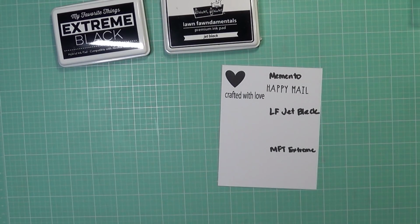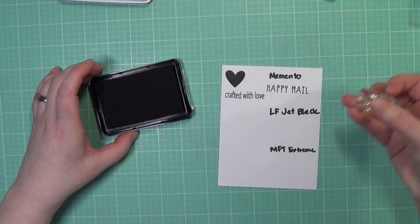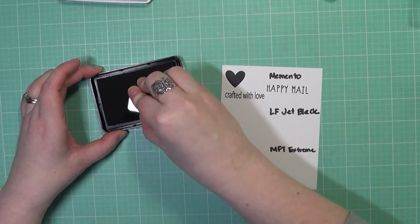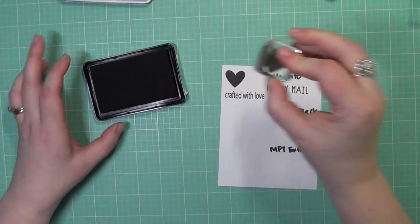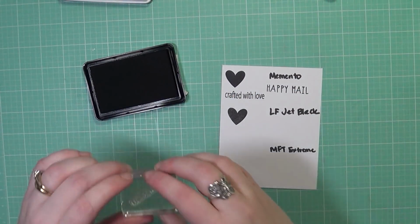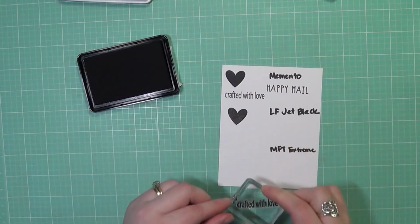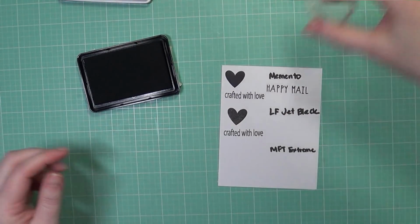Alright, so next up is the Fawn Jet Black. Again with the solid heart, it's going to be black. Alright. Then we've got the Crafted with Love. And then the other sentiment.